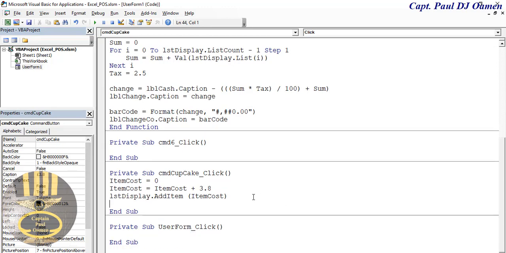So now, what else do we need to do? We need to display the item itself. So let's say LST item dot add. And what are we adding? What is this product that I have in there? I don't know. First of all, let's make up something for it. I'm going to call it maybe cappuccino. No, it's not a cappuccino though. I think it's a cake. I'm going to call it bread cake. Bread cake. Yeah. Close that.